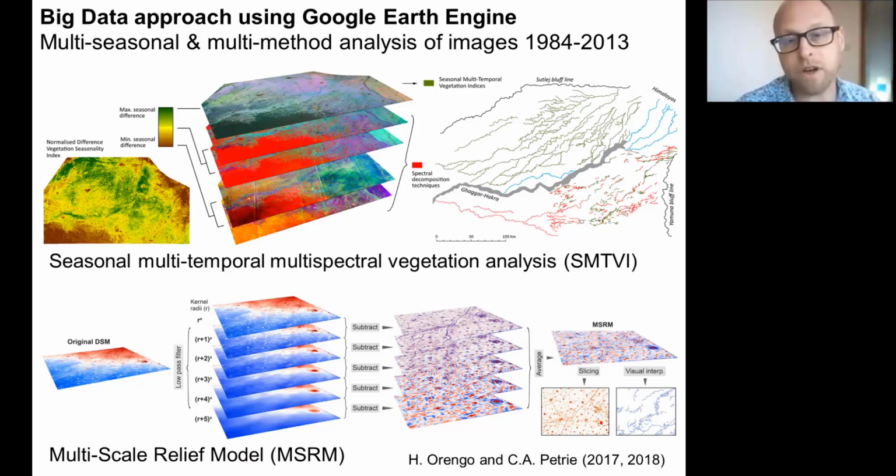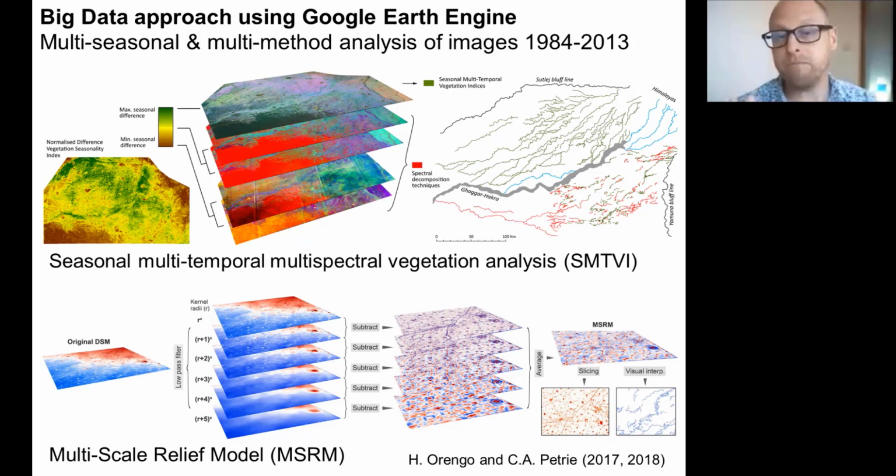And this comes back around to this idea of using a big data approach. So using a tool like Google Earth Engine and having an extremely clever person like Hector Arango writing some digital code, it has been possible to run analyses using thousands of different satellite images to assess landscapes that show variation by season and variation over time in terms of the availability of water. And we can also use similar techniques to combine different types of topographic information to generate micro-topographic relief models that enable us to really see small levels of variation and change in topography on the surface.